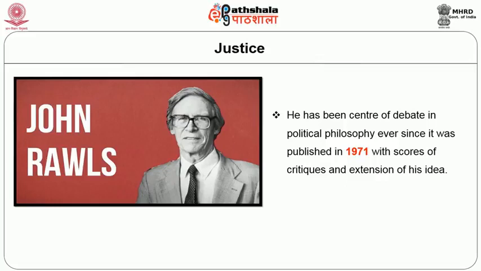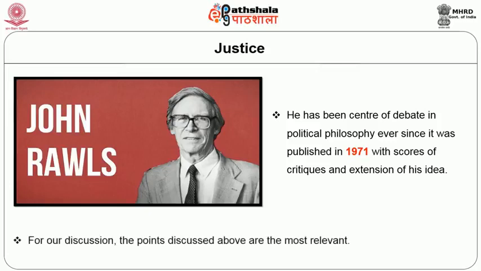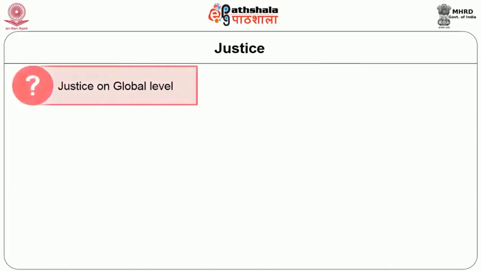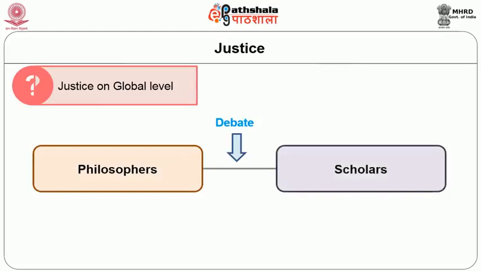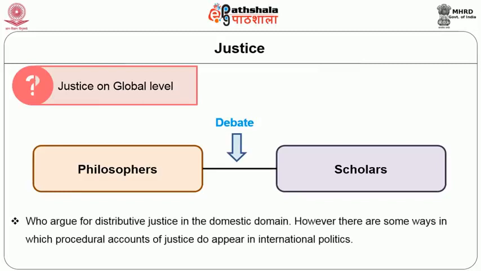Rawls' work has been the center of debate in political philosophy ever since it was published in 1971, with scores of critiques and extensions of the idea. However, for our discussion, the points discussed above are the most relevant. Justice on the global level: the debate on the question of global justice thus is mostly among philosophers and scholars of distributive justice in the domestic domain.